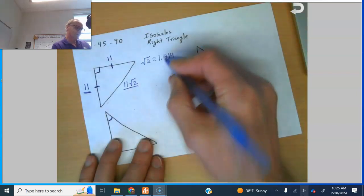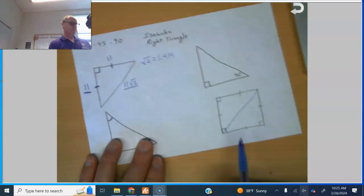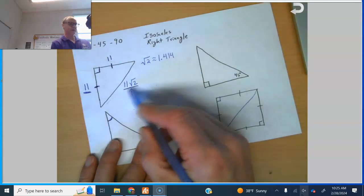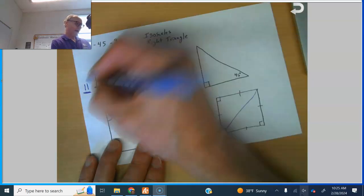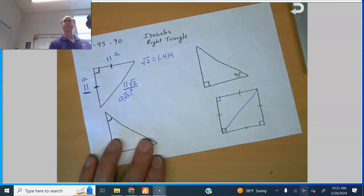This number, if I multiply it by 11, I'm going to get about 15.54, more or less. But this is an exact answer. This isn't approximate or close. It is the exact answer. And they used a, a, and a root 2 to describe that relationship in your worksheet.